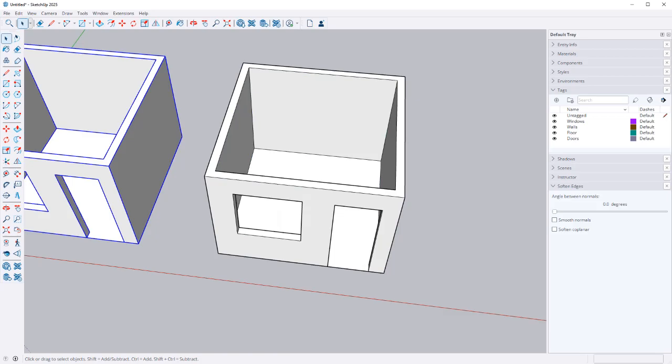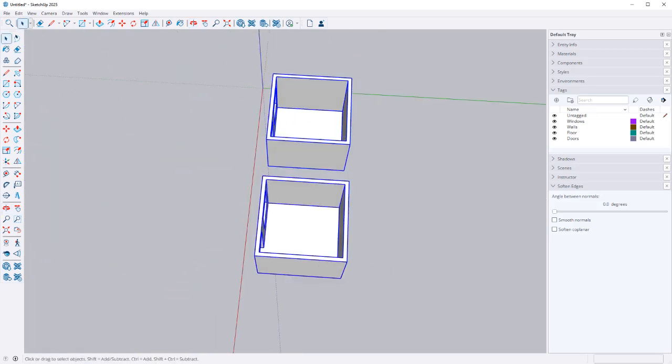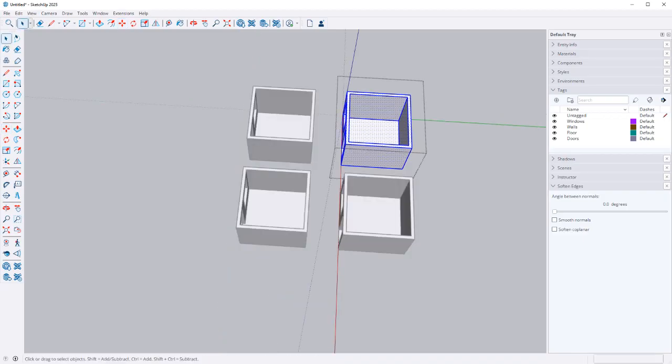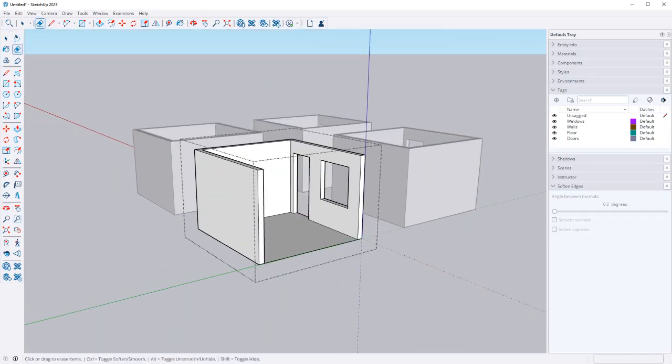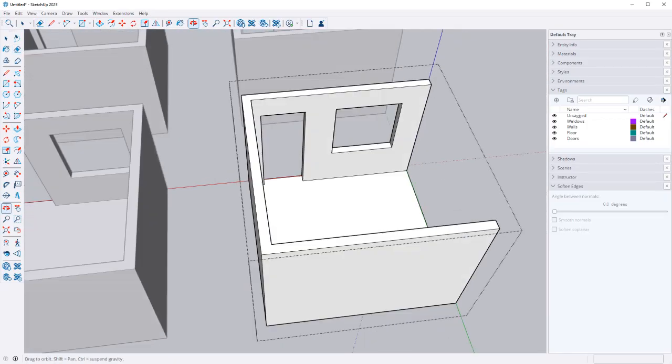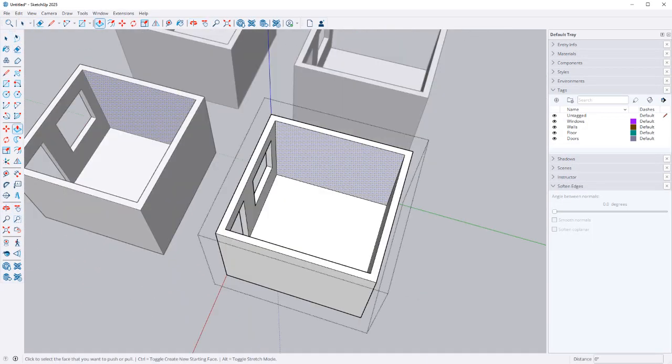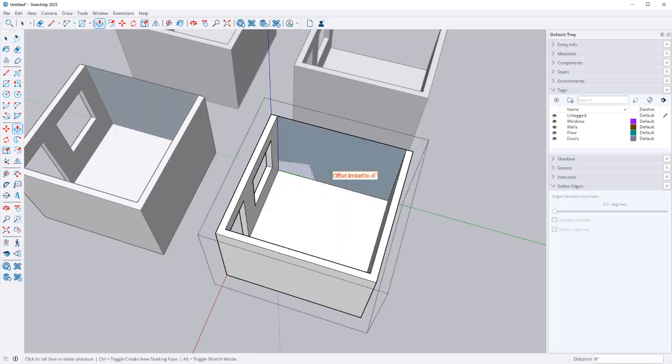And now functionally these don't look any different. But if I select both of these and do a little move copy over here, and go into this one, which is again the grouped one, and take this whole wall face right here and jam it into there, we erase that. That's one of those times where it didn't actually clear through. You can see that nothing happened up here, which should allude to the fact that when I do it over here, we should see something changing. You can even see as I'm highlighting parts of this, it's highlighting the equivalent part in here. And when I make the change here, it's also going to affect this.